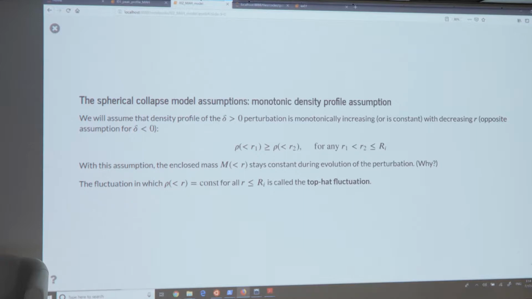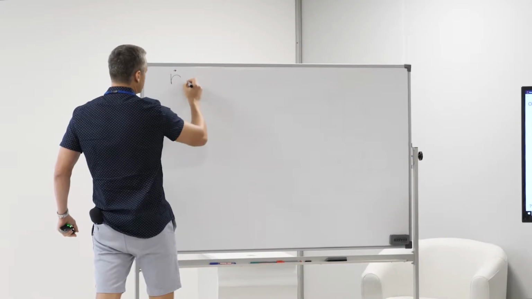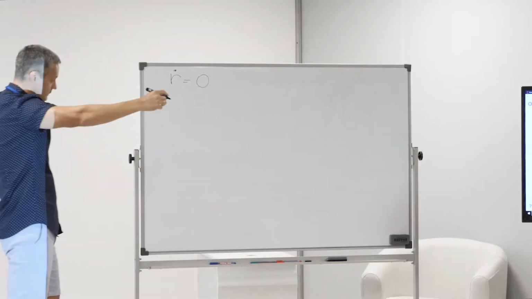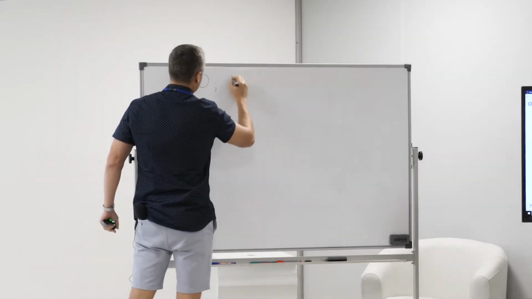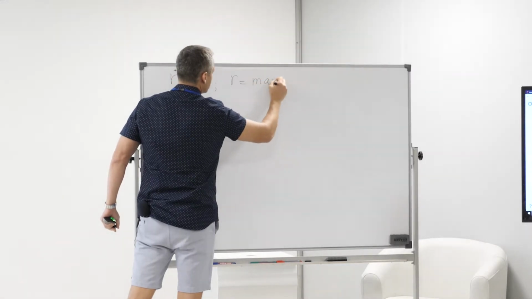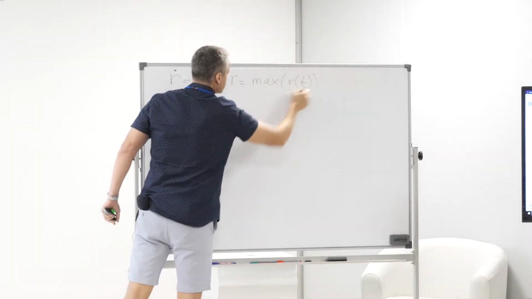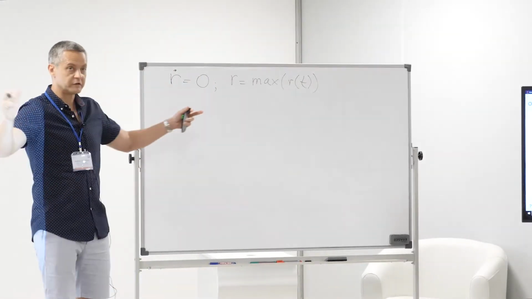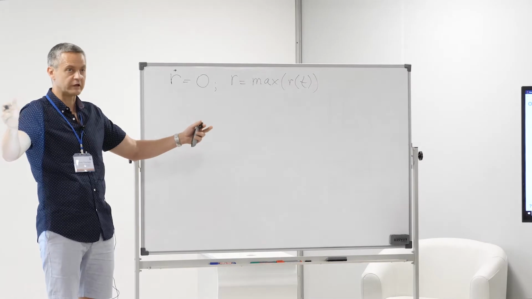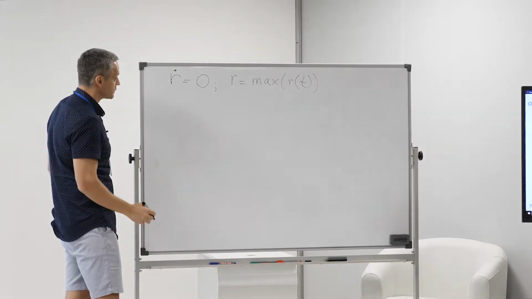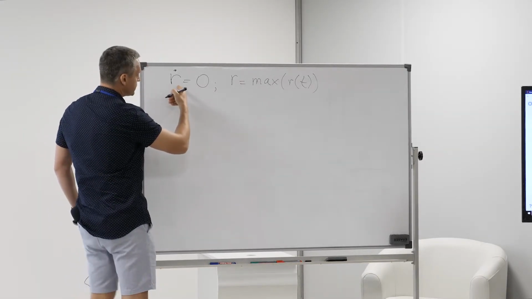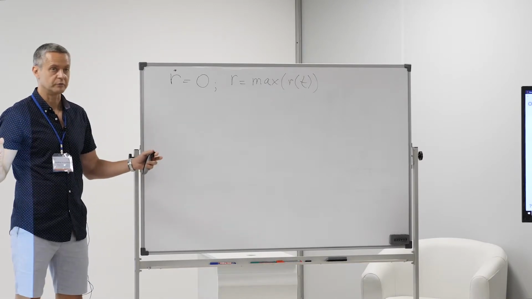So for example, what's going to happen when the perturbation reaches the largest radius, at which point a given shell will turn around. It means that at that time the derivative was 0, and r will be maximum over its evolution. After this moment, the perturbation will collapse, and the background universe is irrelevant because according to the first Newton theorem or Birkhoff theorem, it cannot act on a spherical perturbation. Therefore, after that, what we're dealing with is just pure gravitational collapse or free fall.